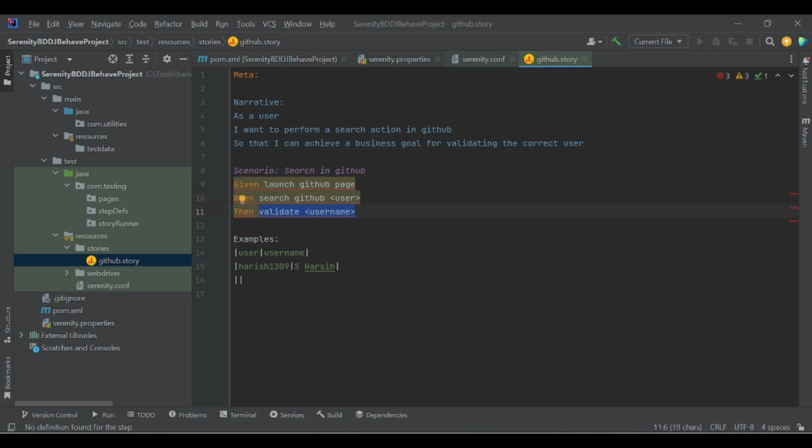Instead of writing multiple scenarios, we use these parameters as examples and recreate the scenario many times. The second user is Santhosh Ram 786, and the username for this user is Santhosh Kumar M. So these are the Examples keywords, the check-in steps, and the scenario. This is how we write the JBehave story.